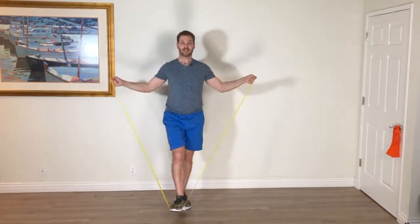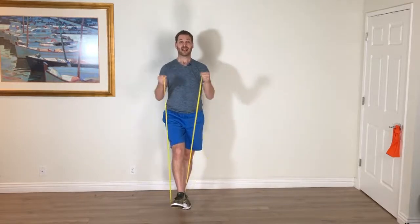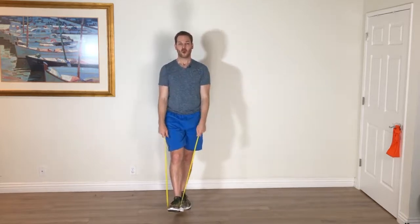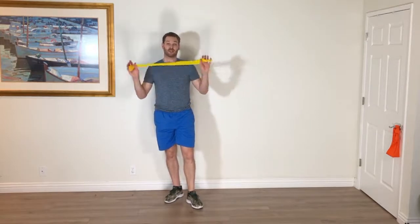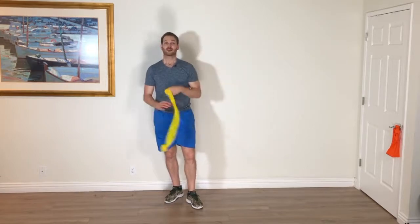10, nine, eight, seven, six, five, four, three, two, one, and hold that bicep curl for 10 seconds. You can do longer, you can do shorter, but the normal range is anywhere between 8 and 10. And three, two, one. You should start to feel that right here in the biceps. That's a great one to do when you don't have weights, or if you have these elastic bands that have been laying around your house and you're not sure what to do with them. Here you go. Now you have a couple things to do.